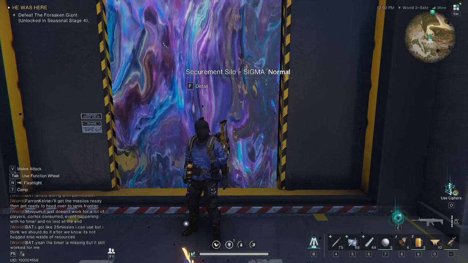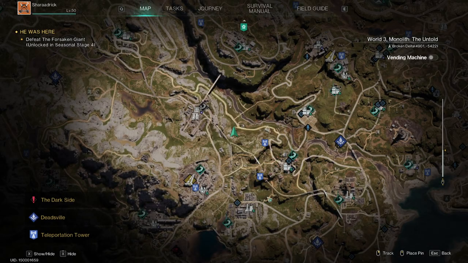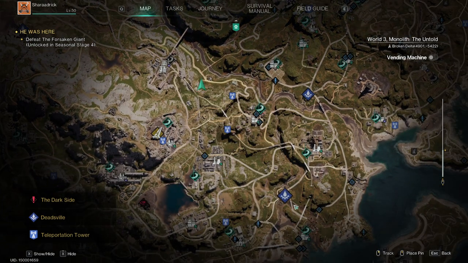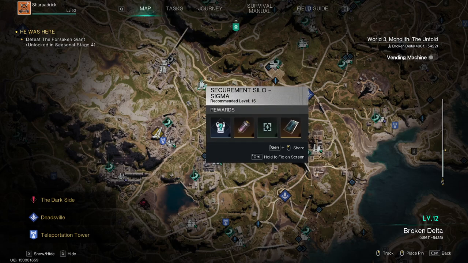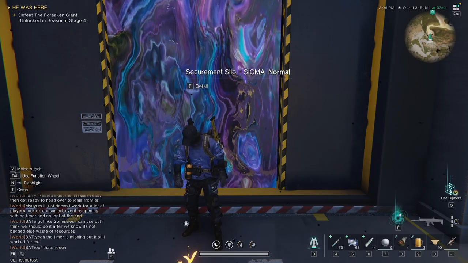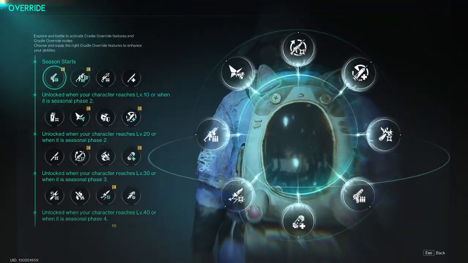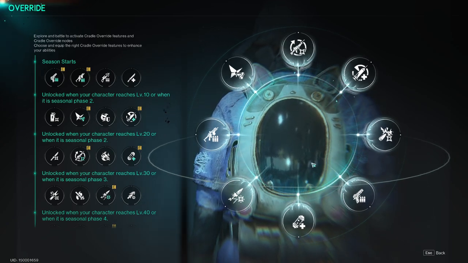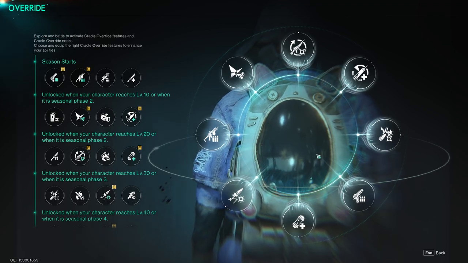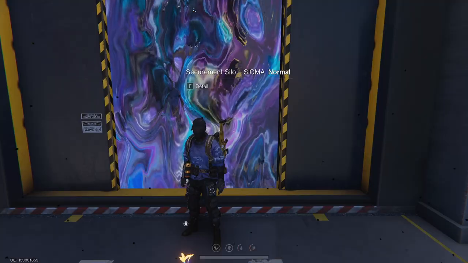We're at this silo here. It's a little northwest of High Banks, to the west of Deadsville, northwest of Mears Market, and it is Sigma. And you're probably wondering, Shroud, why do I need to do these silos? Well, the more silos you do, the more of these little cradle spots you can get, which means more damage, more well-rounded builds, which is better for you in the long run. Let's get right into it.